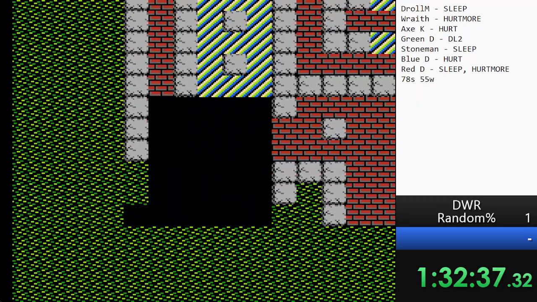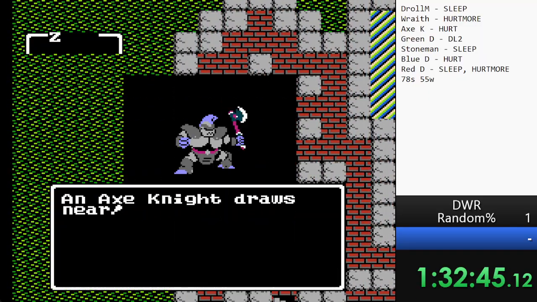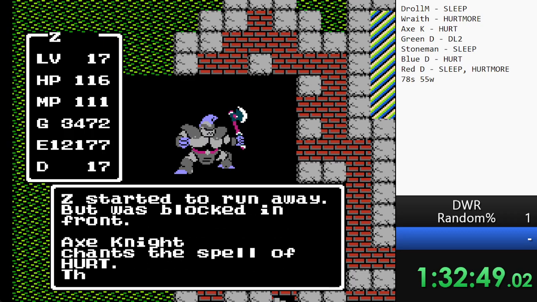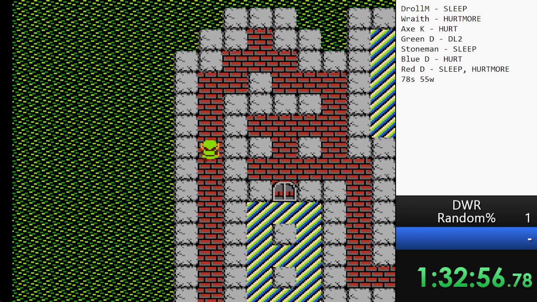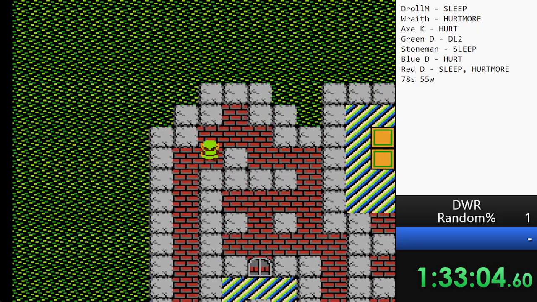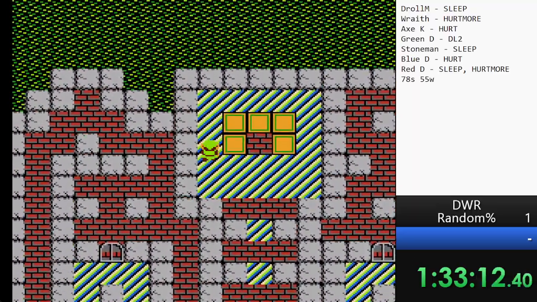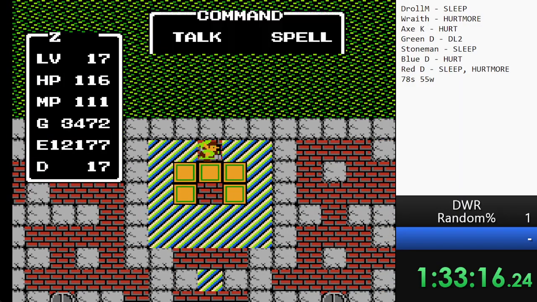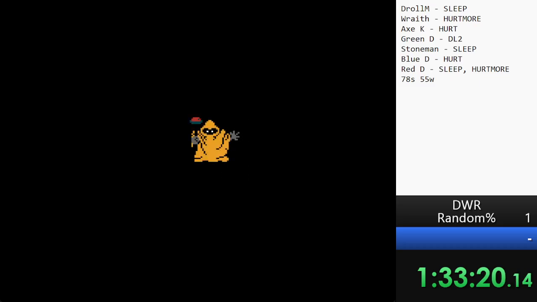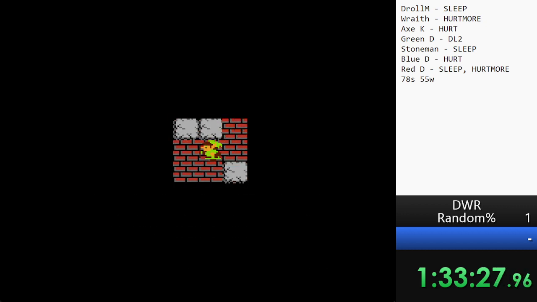Oh, werewolves of Sherlock. Wizards are also good. We are defense breaking. If we wanted to dive and grind, this would be the place to do it, with the Herd Axe Knights and the Wizards.